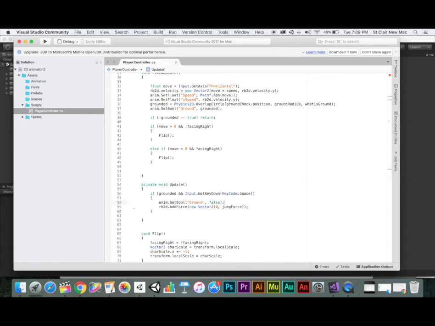And go outside of that, and semicolon. So if we are grounded and we press the space bar, we can go ahead and jump because our ground will be false. And using that jump force that we added in.